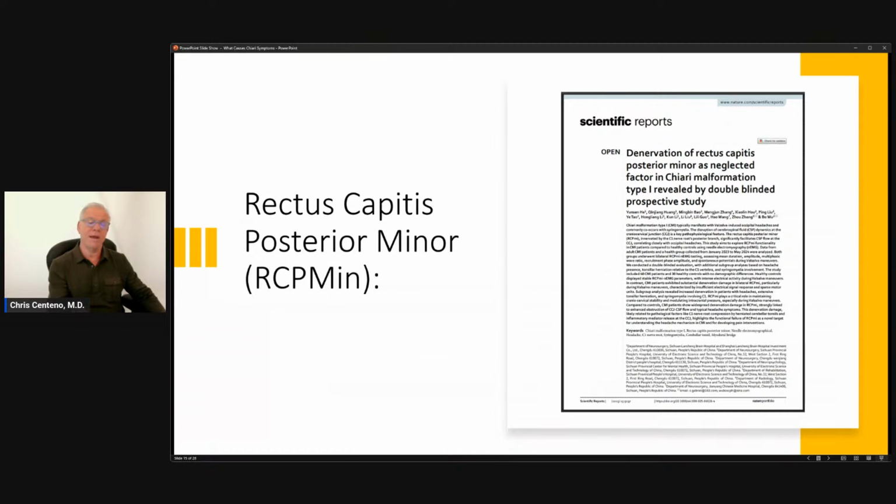So this is the one that I've been discussing with many Chiari patients over the last couple of weeks, this rectus capitis posterior minor study. And what these guys did is they asked the same question: could it be that one of the something else's is in fact denervation of the rectus capitis posterior minor? And you're like, what the heck is the rectus capitis posterior minor? That sounds like some sort of crazy medical term for some sort of crazy muscle I don't know about. So let's delve into that.